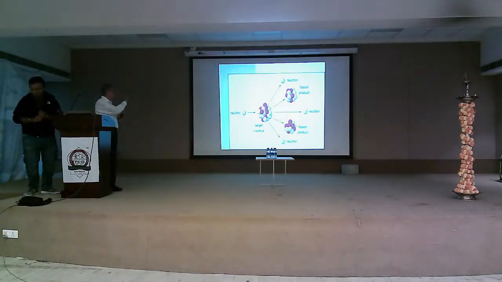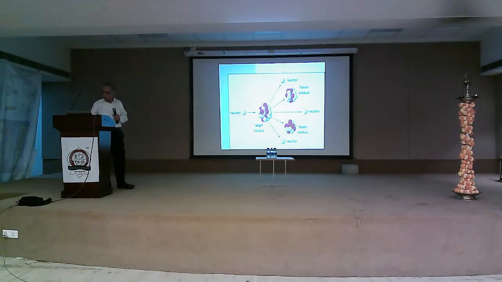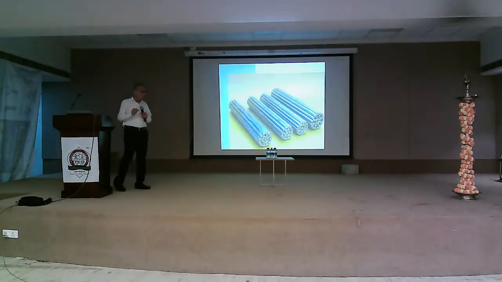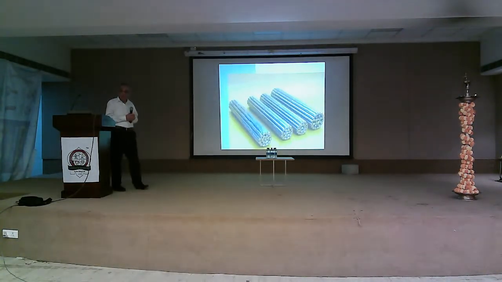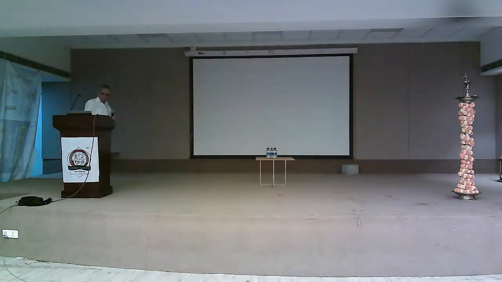So this shows there is uranium, a neutron comes in, fission products result, and two or three neutrons get generated. These are the fuel bundles which are used in the reactor. A 19 fuel element bundle is used in 220 megawatt. The last one is a 37 fuel element bundle which is used in 700 megawatt.